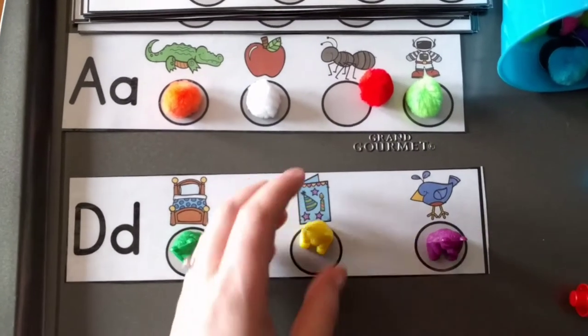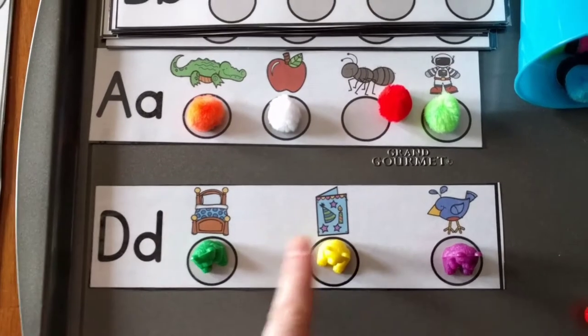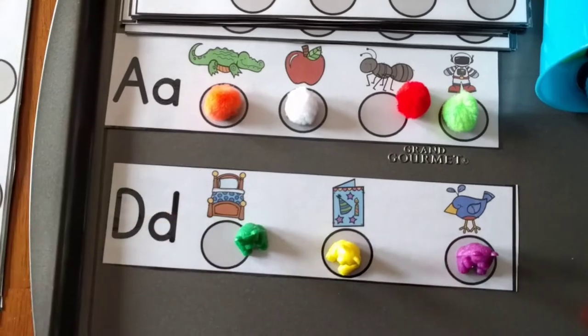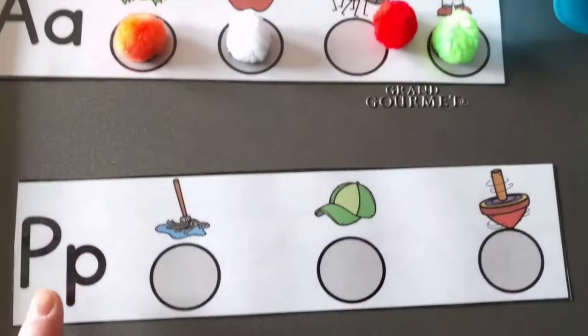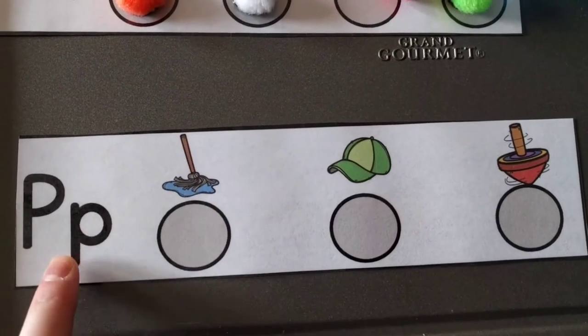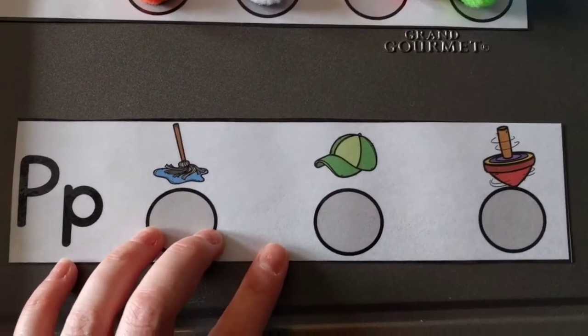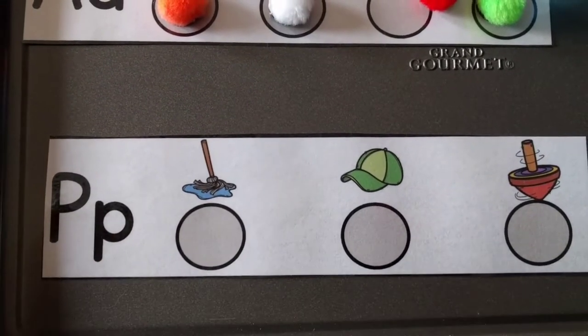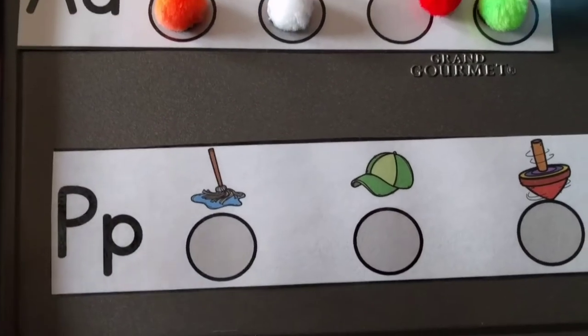Now if the child is a little bit more advanced, then they could try to come up with a word that ends with D after they've done all the ones on the card. Another way to do it, this is ending sounds again. But this is a soft sound. P is a soft sound. It says p, p, p. You don't want to say puh, because then you're adding a vowel to it. When I say puh, you hear a U. You don't want to do that. You want to just say p, p, p.